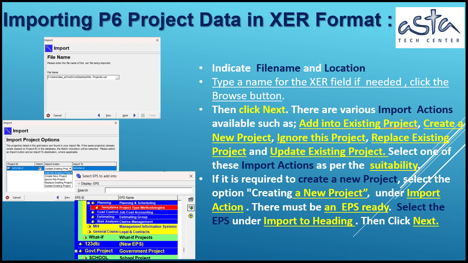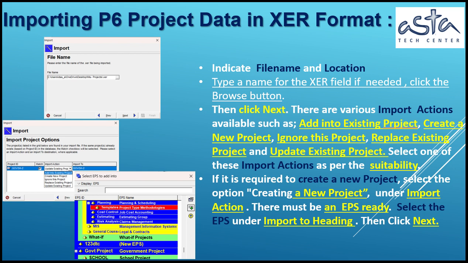Indicate file name and location. Type a name in the XER field, if needed, and click the Browse button. Then click Next. Various import actions are available such as add into existing project, create a new project, ignore this project, replace existing project, and update existing project. Select one of these import actions, as per the suitability.